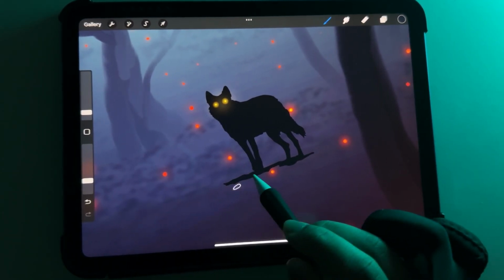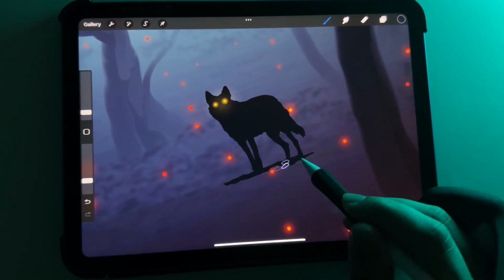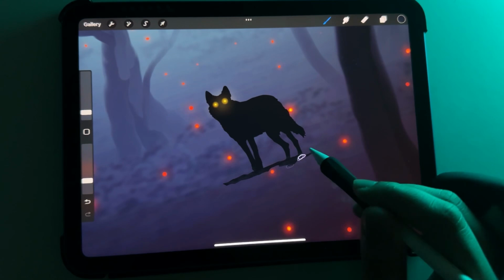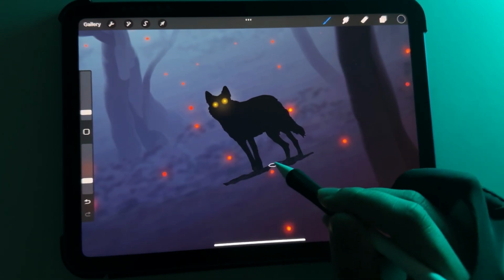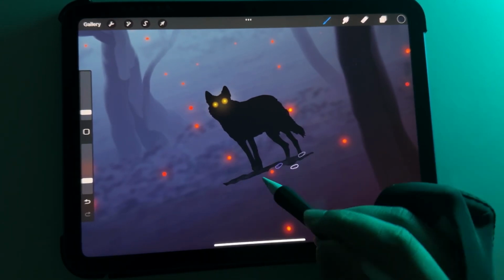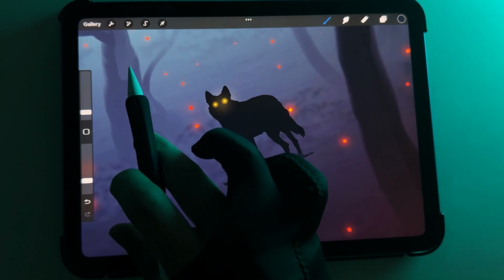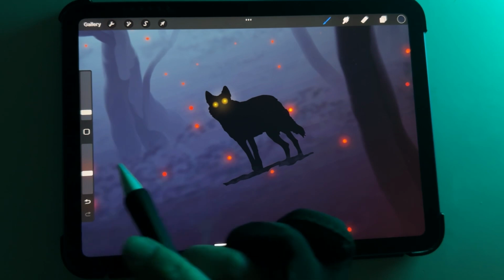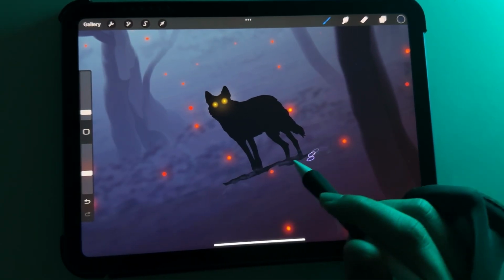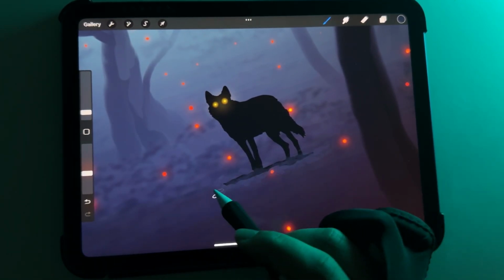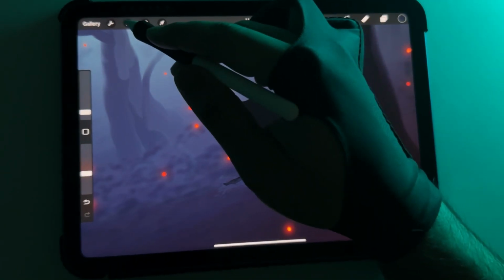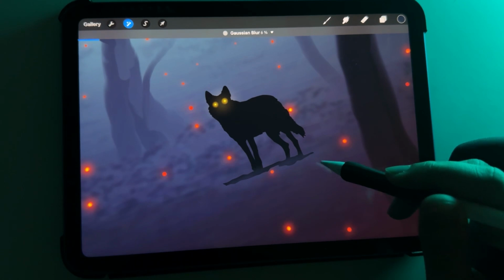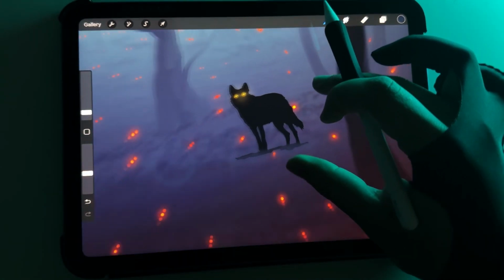We can just kind of try to blend it into the ground. You can always go with a darker color and maybe increase the opacity like that, and then you can go to adjustments, Gaussian blur, and slightly blur it in like that.